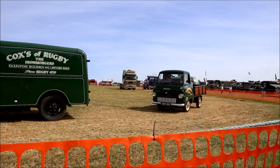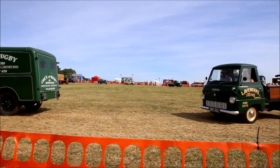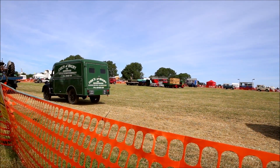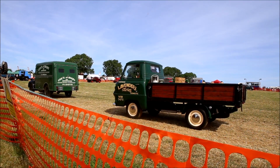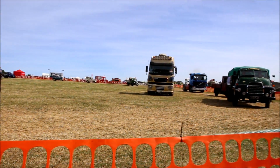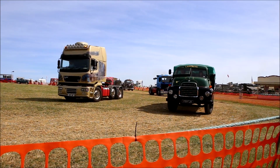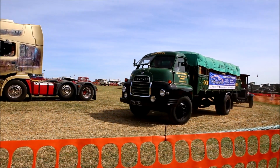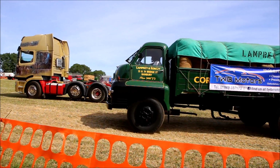The Land Rover now, making an early start this morning. He had a late night last night, poor old chap, but he's out and about this morning. And this takes us into the history of the Land Rovers here, the Series 3 that's following it. And Land Rovers, of course, did not exist at the end of the Second World War. They're really a post-war revolutionary vehicle that saved the Rover Car Company.